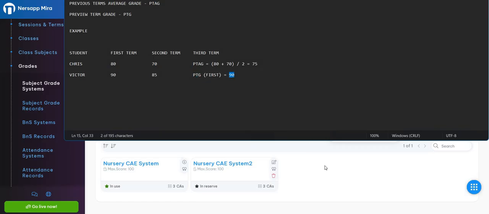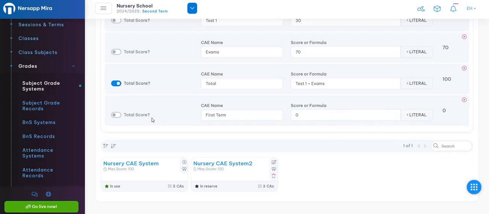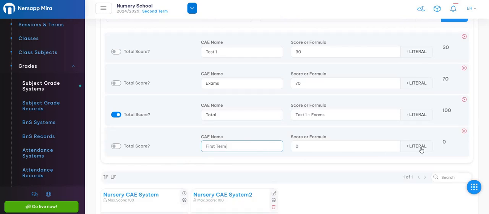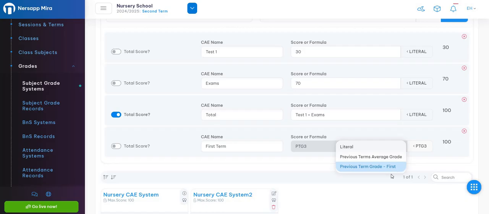So we're going to do that in our work here by simply saying we're trying to get the first term from the students. So we're going to come here and use first. You can see PTG, that's previous term grade, first. The reason why we are seeing first is because on this platform, there was a first term and the name there was called first. If there was a second term too, assuming we are in third term and we have first and second term, you will see first and you will see second. You can pick any of them differently. And if you want to find the average, you have to use the PTAG.